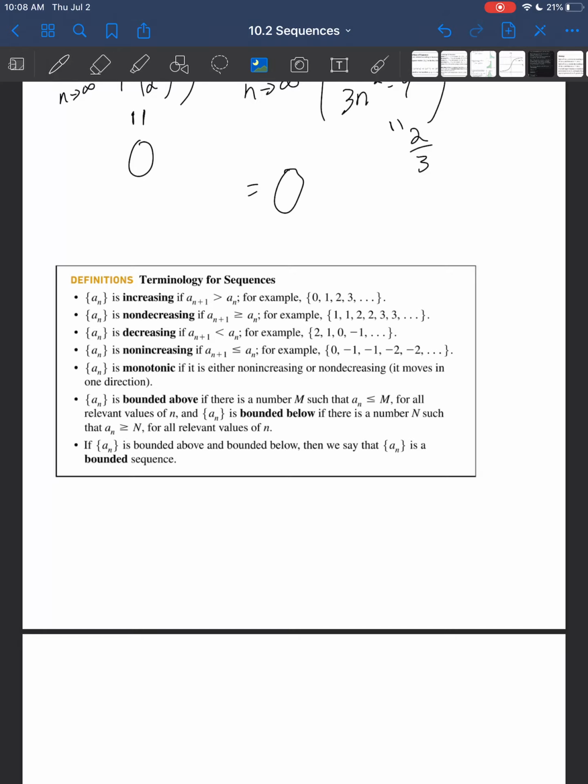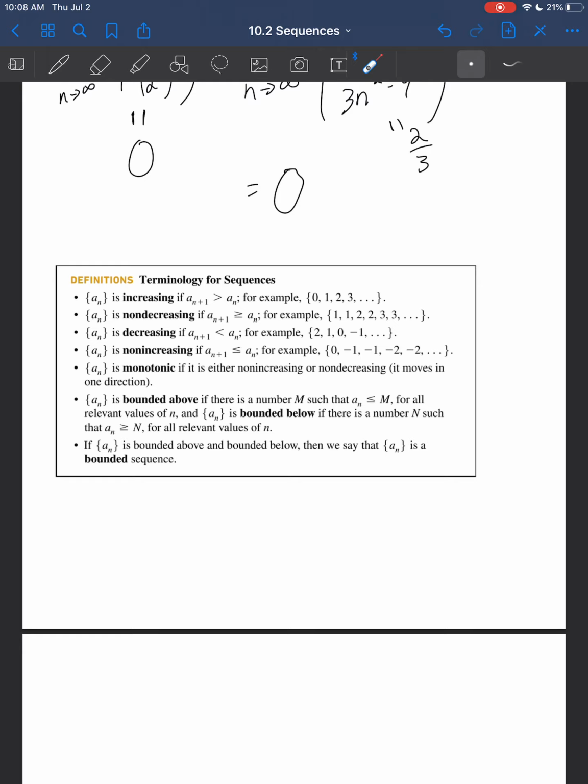Some people will also call this strictly increasing as well, to really bring emphasis on that the values can't be the same. So kind of the counterpoint of this is the non-decreasing, where the values can be the same, which we see right here. We have this example of 1, 1, 2, 2, 3, 3. So this is a non-decreasing sequence because the values are the same at points, but it's not increasing because we're not always getting bigger and bigger and bigger.